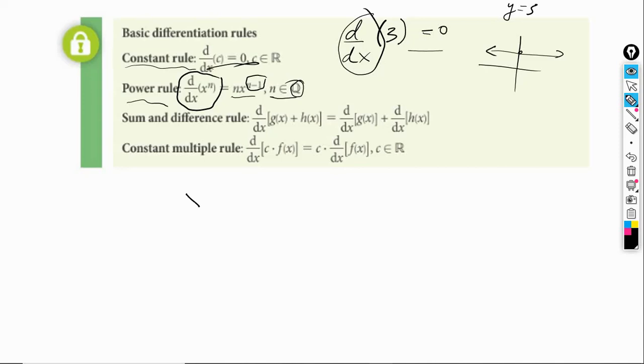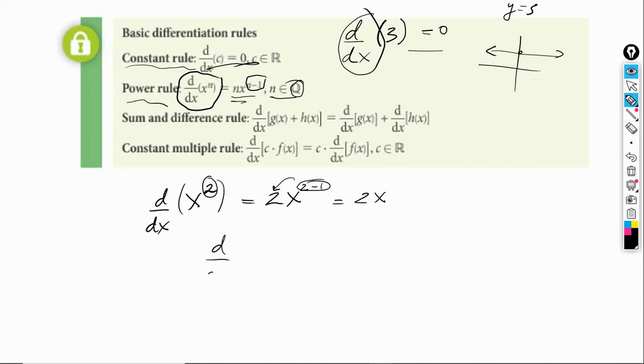Let's suppose you have x squared. They ask you to find the derivative of x squared, or to differentiate x squared. That's the same thing. So that means if you do d dx of x squared, this is going to equal, n is the exponent, so 2 times x to the power of 2 minus 1. Right? So we send the exponent to multiply, and then we subtract 1 from the exponent. And we're going to get 2x.